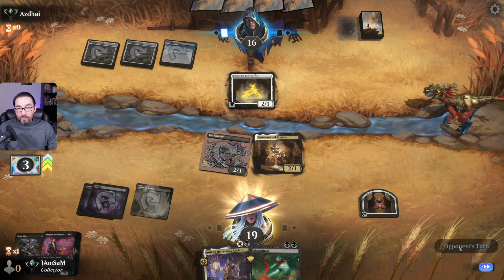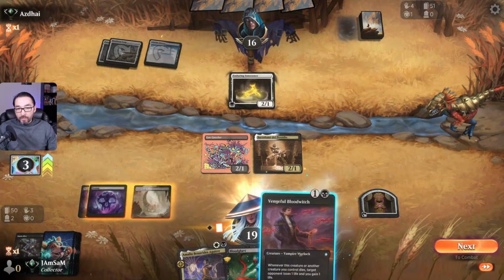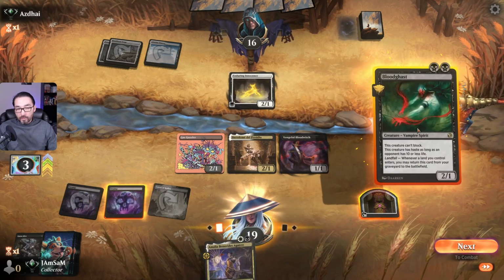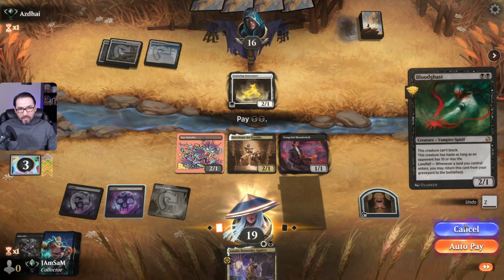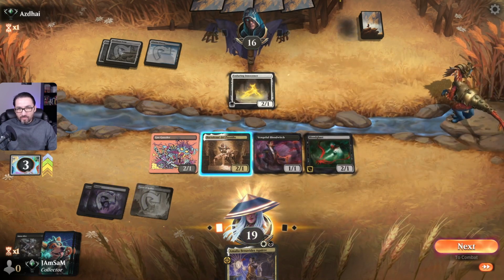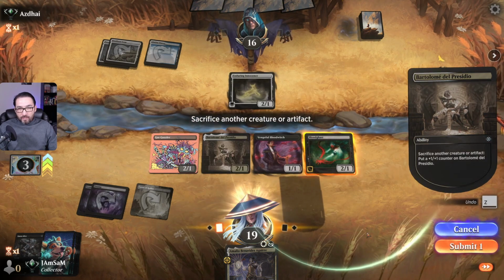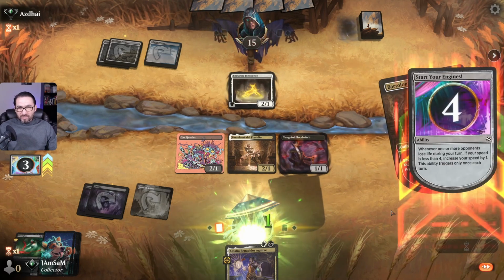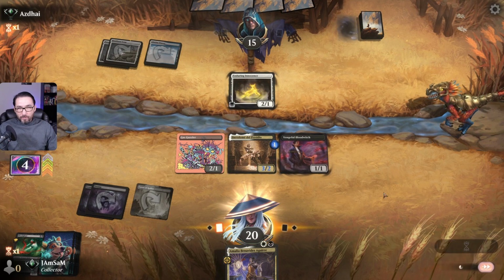Opponent plays Enduring Innocence. Okay, so part of me wishes I kept the Cut Down for that, but it's alright. Alright, we play the Bloodghast. And then we sacrifice the Bloodghast. Now we are at max speed, and we passed a turn.